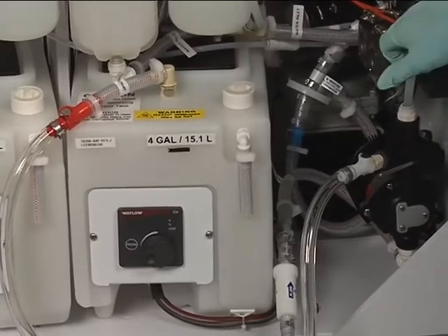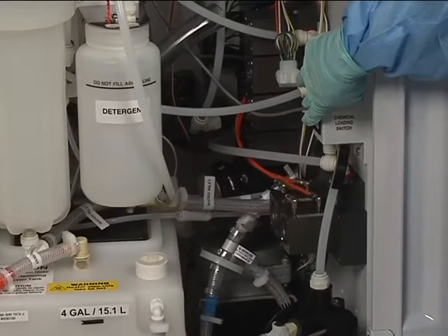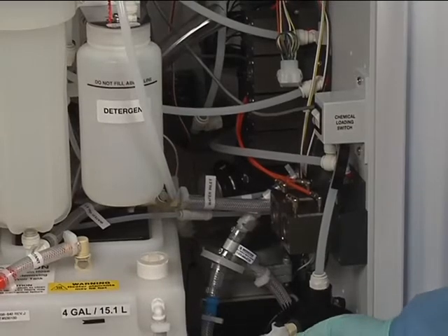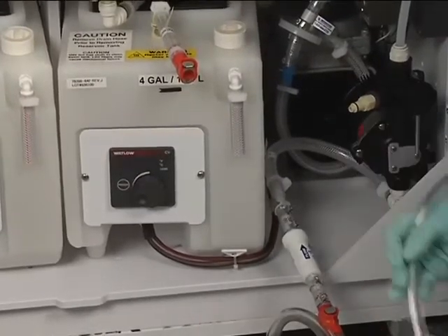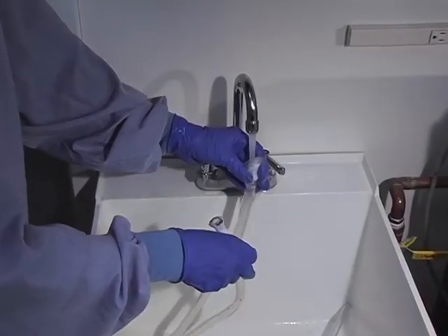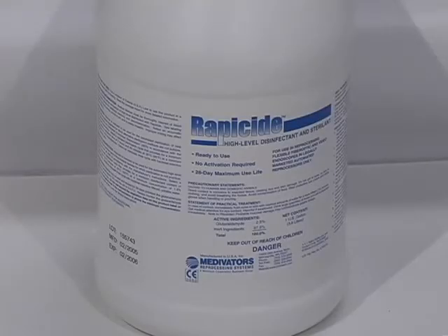Locate the manual pump switch on the upper right side of the cabinet wall, labeled 'chemical loading switch.' Press and hold the switch until all disinfectant has been pumped into the reservoir, and repeat with a new disinfectant container until four gallons have been pumped into the reservoir. Rotate the three-way valve handle back and return all tubing connections to their original positions. After the reservoir has been filled by the onboard transfer pump, rinse the feeding tube with water. Do not kink the tube during storage.